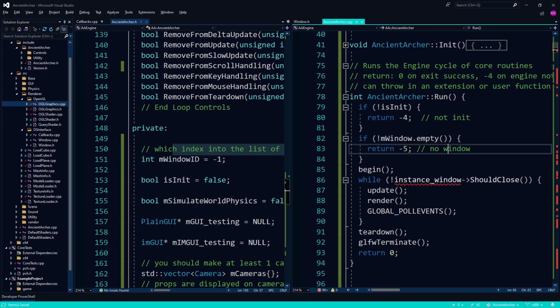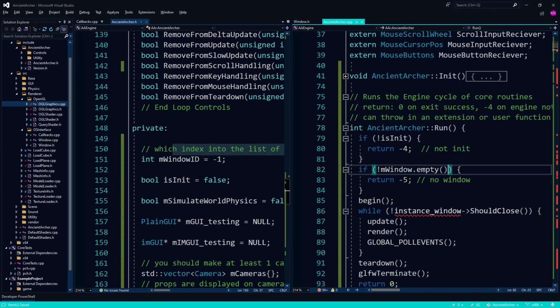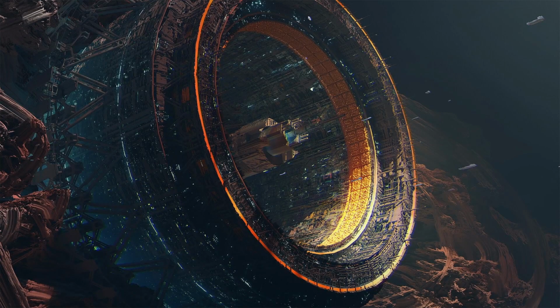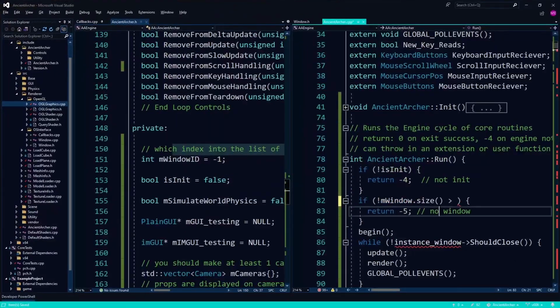There's no window. Or I guess in this case, now that we're doing the whole instance thing, we need to make sure that the window that we're looking for is correct. So it would be like if window.size. Is there a better name than window? Because that kind of makes me think of the Windows OS, but actually it's just an actual program window, like this.